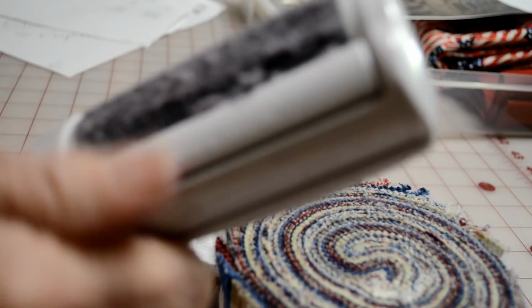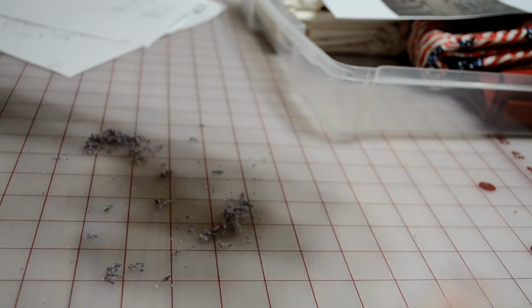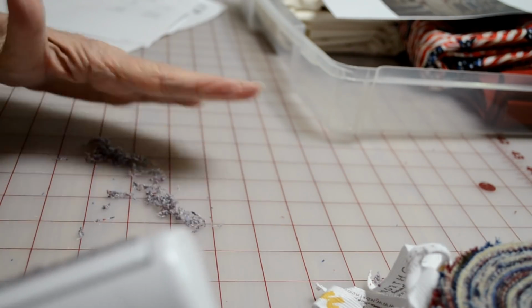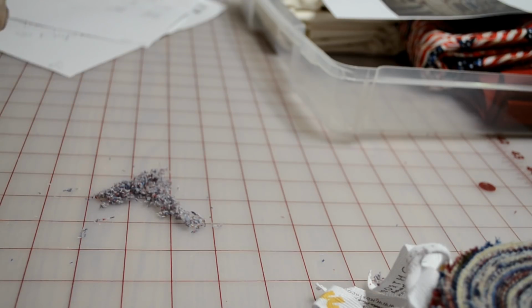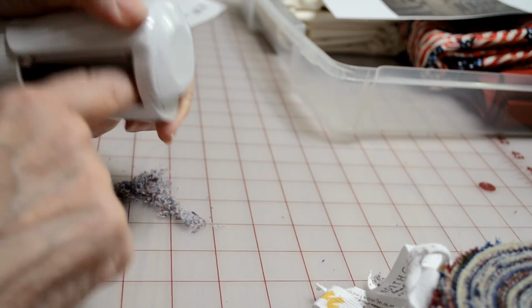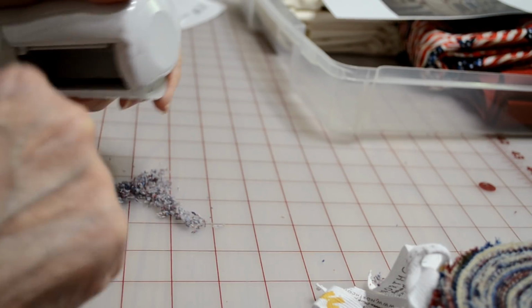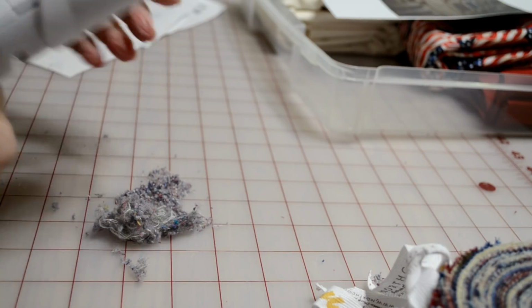So you can see there's a good bit of lint coming off of this still. So I'm going to brush this lint away. And now when I unroll it, I'll have that much less lint to deal with. Now, if you think that's a lot of lint, let's just look at the lint that's still in here. That's all off of that jelly roll. So get yourself a brush and clean off the top of your jelly roll before you start.